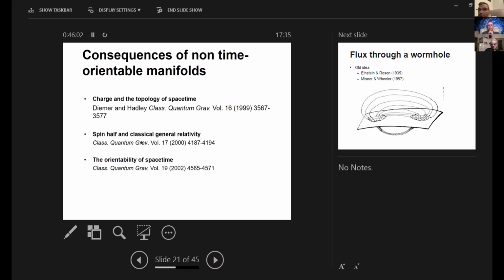Which I think needs explaining. No, a lot of people don't seem terribly bothered about that. I could say more about it later. And there's a nice paper on the orientability of space-time, which tells us how we can test for this, which gives a very surprising result.